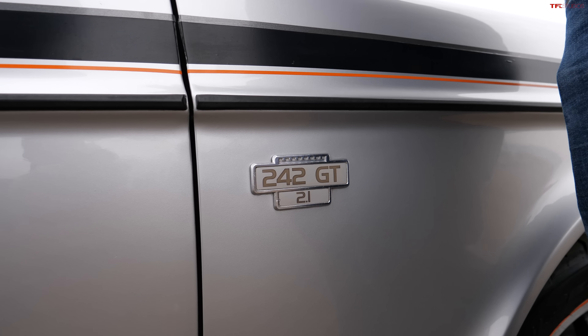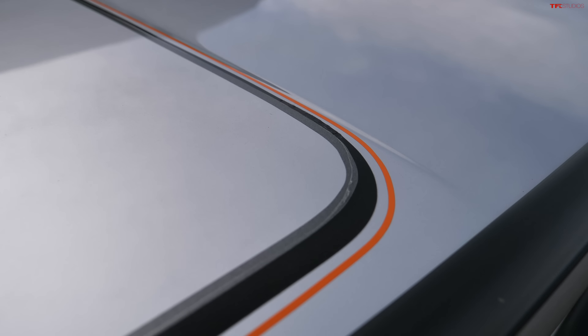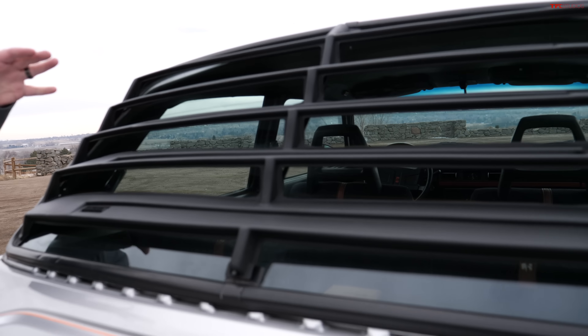Talking about the nomenclature with these late seventies and early eighties Volvo 200 series — the last number tells you how many doors it has. So 242 is a two door. If you had a 244, that'd be a four door. A 245 would be the wagon. This is the GT model, their sporty model, which came with bigger wheels, suspension upgrades, that fuel injection, and a lot of other interesting bits on the inside and the back as well.